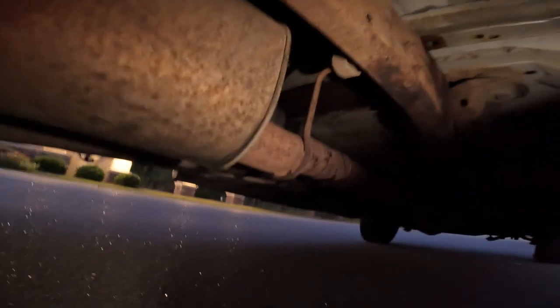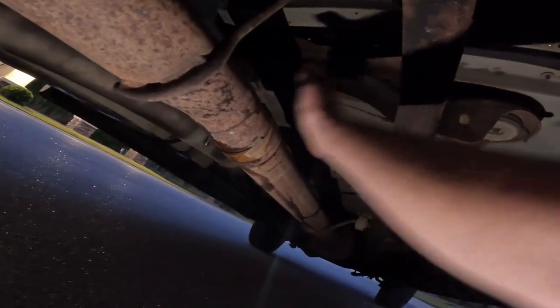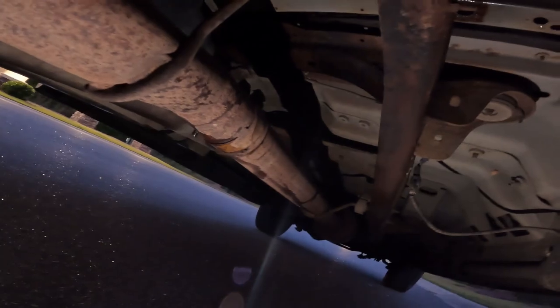Okay, I have to get my flashlight out. I don't even know how this is possible. So, of course, my bed is kind of damaged, so there's holes, so it's leaking gas down, and the gas leaked straight on the exhaust here, all right? Straight on the exhaust. And immediately after I pulled over and shut the truck off, I could touch the exhaust without burning my hand. I just spent 2.5 hours towing. This exhaust should be super, super hot. I'm just super lucky because my truck really should have just burned to the ground right now. So yeah, that's where we're gonna end this video.